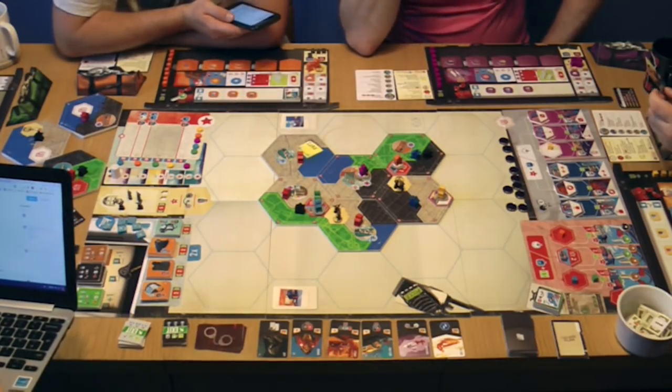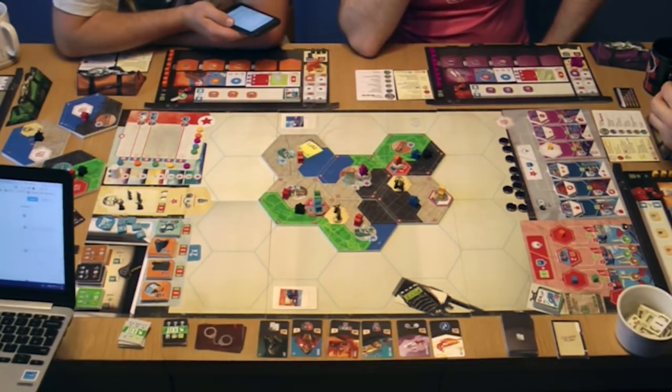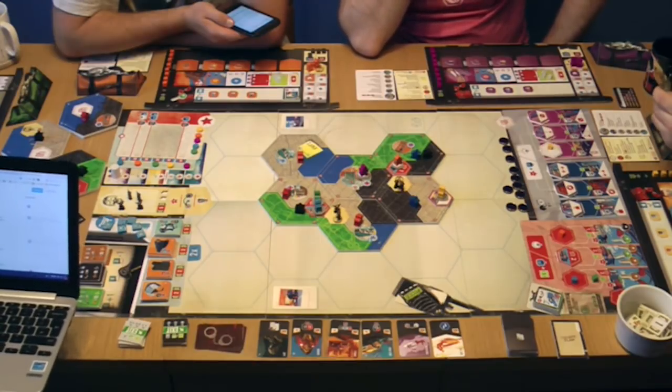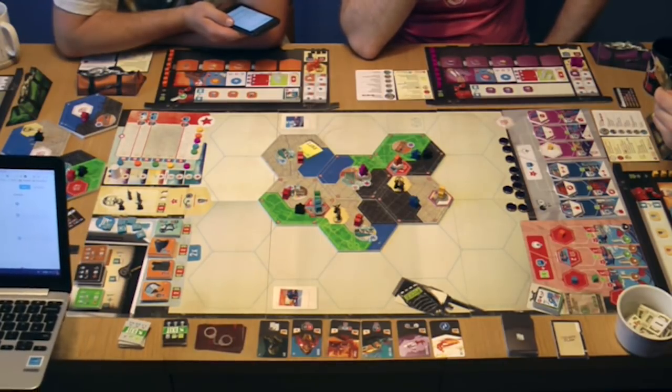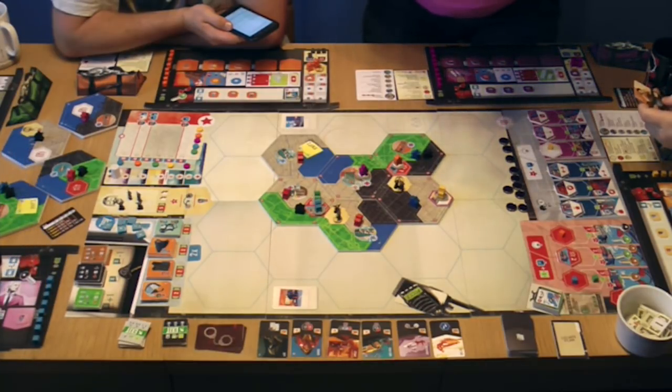So, heliports, moving police officers, use a contact card. To use a contact card, do the following: pay the value depicted on the card. If an icon is shown, gain 1 notoriety. Yep, if the notoriety icon is shown.